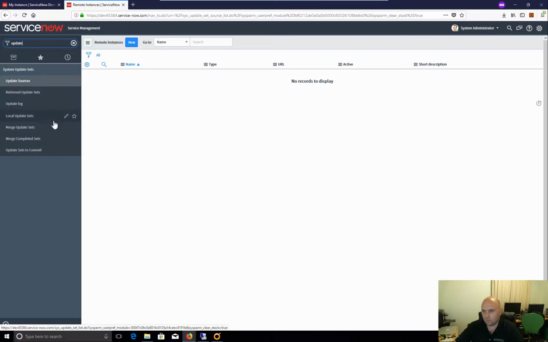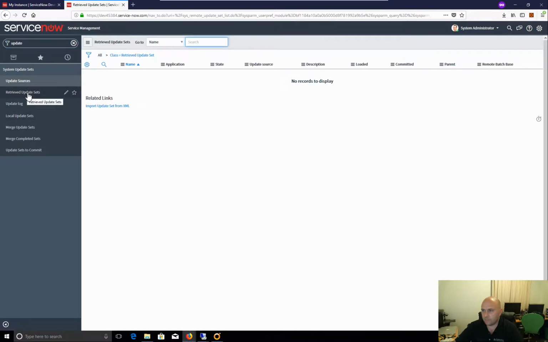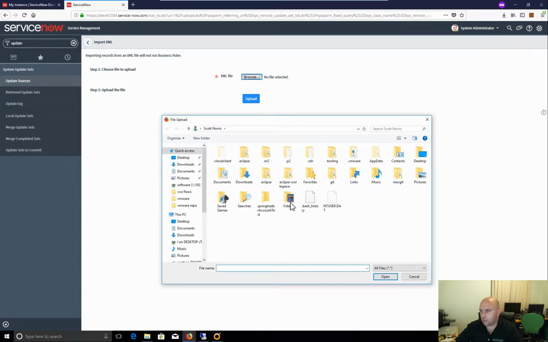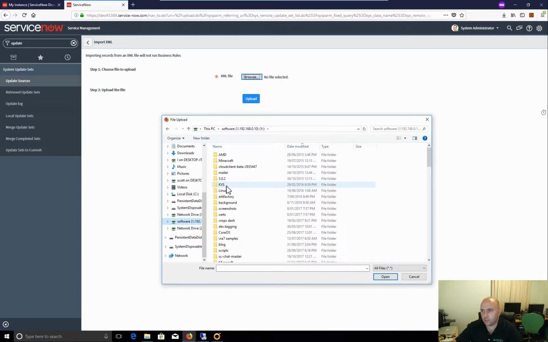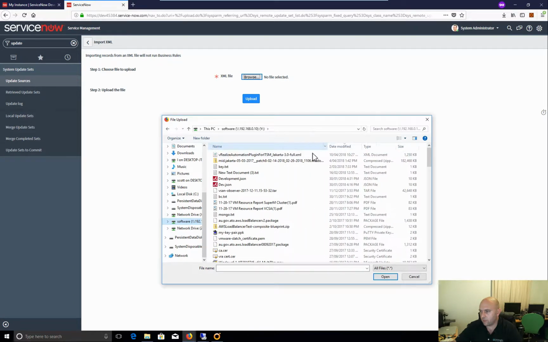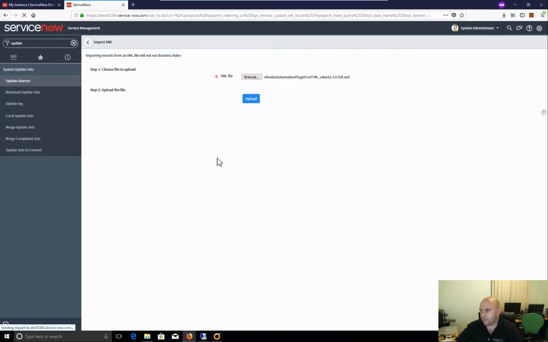Yeah, now retrieved update sets, and we want to import from XML, that's right. So we get the XML file, which is downloadable through the My VMware site, and depending on your version, this version is Jakarta, but if we look here, yep, so there's the Jakarta full. Now you do have upgrades too, in case you're upgrading, and we open that up and we upload.